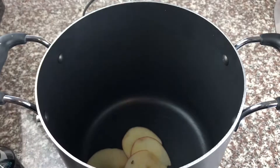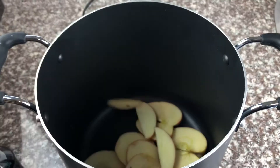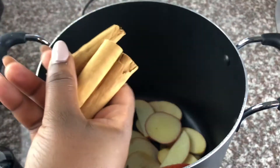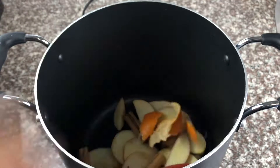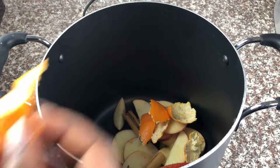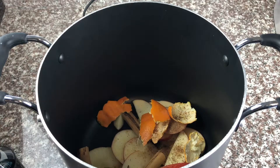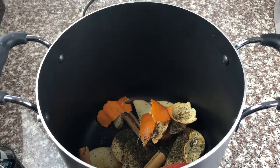Now that I have my pot set up, I'm going to go ahead and start placing those apples inside and building this pot up with the things that I already showed you. You'll also see I'm throwing in my cinnamon sticks. You can use the ground cinnamon like I mentioned — a little bit messier, but I do like the ground cinnamon also, along with those peels. You could also use the slices like I told you before — that works as well. And I'm throwing in that ground nutmeg, totally optional again, and my tea bag.